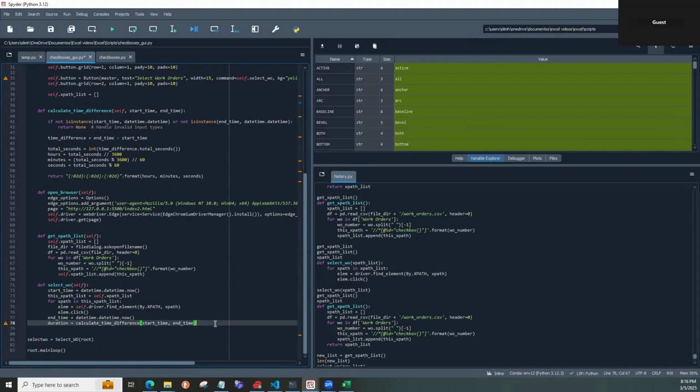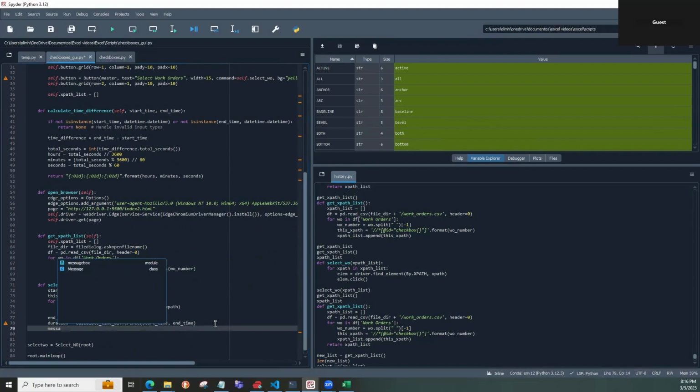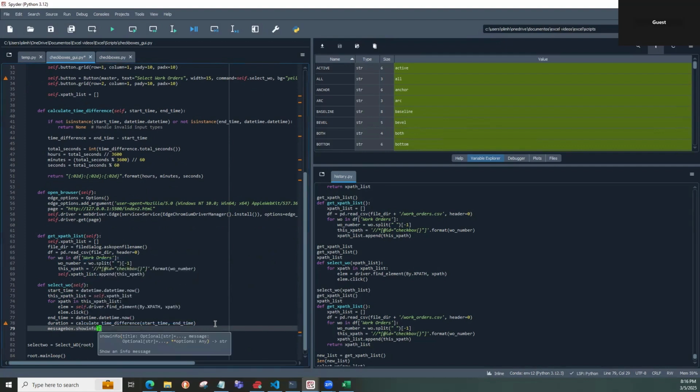I think, let's see. Show info. This will be kind of a message success if it's successful. Processing time equals duration.